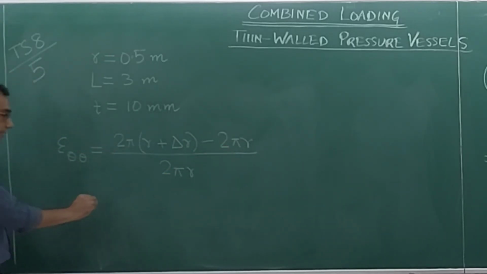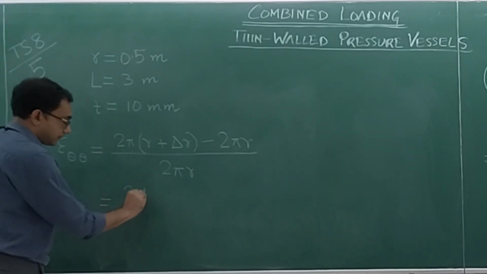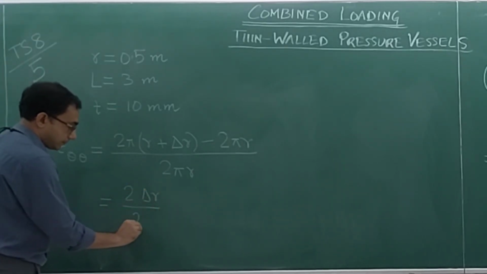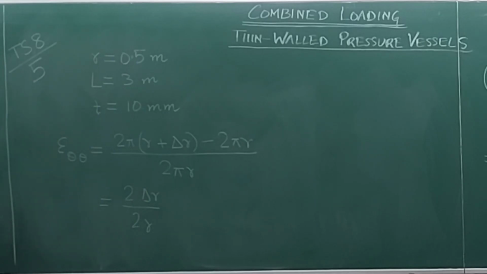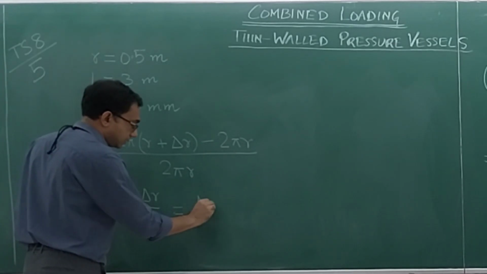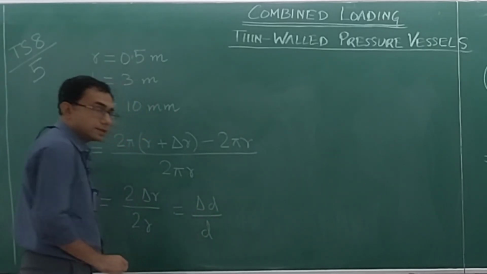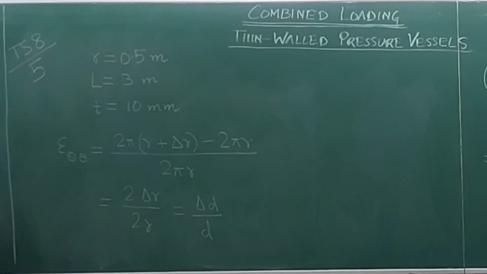When we have this, then do I not get this? Okay, and from this, do I not get this, where d is the diameter? So the question was, what is the change in the diameter? The change in the diameter I have just now proved to you is actually connected with the epsilon theta.